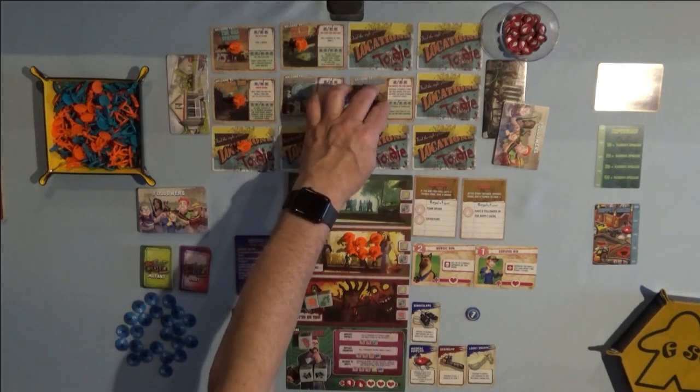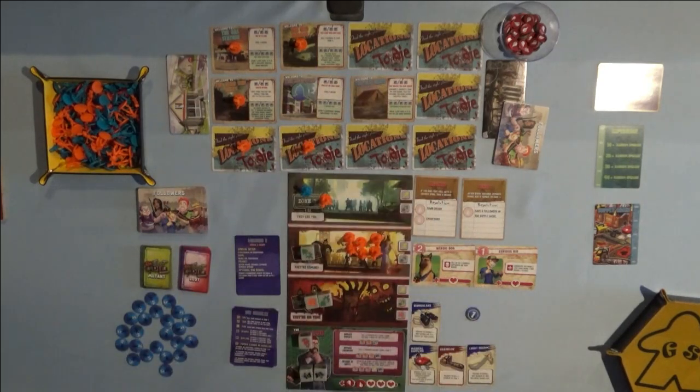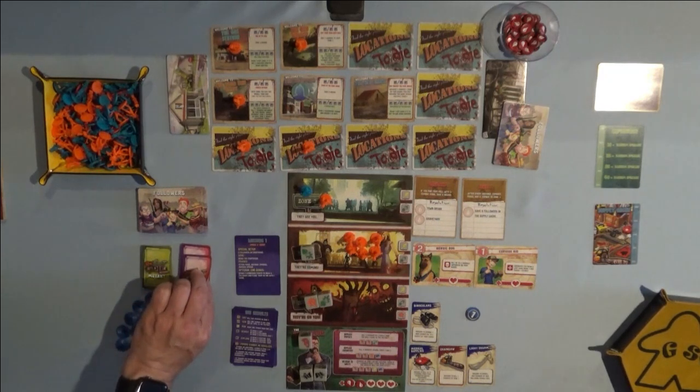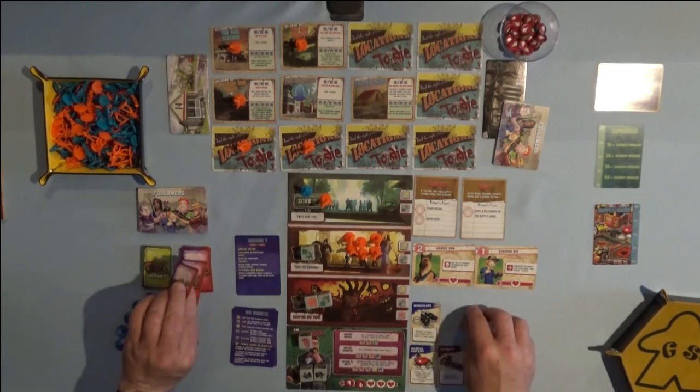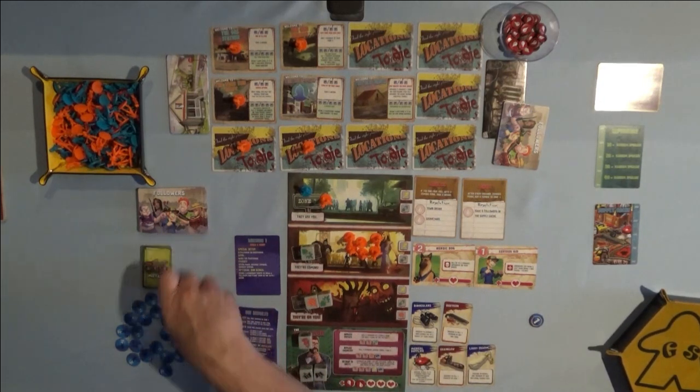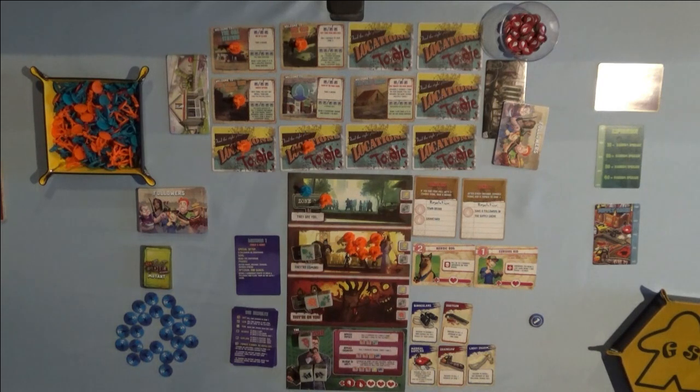Alright. And this says whenever I draw a loot card, draw two, keep one. So I'm going to draw two. If it's not an axe, I get to keep one. So hopefully the axe doesn't come up. Alright, shotgun. I'm going to take the shotgun. Shotgun, discard to kill 3 zombies in anyone's zone. Alright, I'm going to discard this loot card. And then I'm going to draw another one because it wasn't the axe.